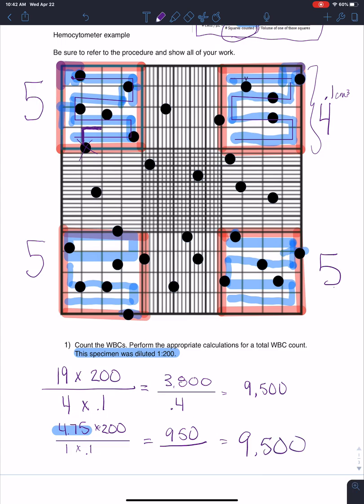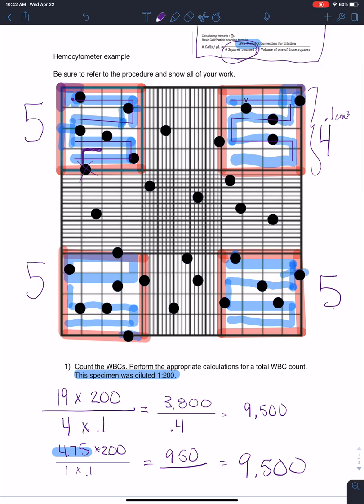Okay, so this is where I want you to really make sure you're putting the right things in this calculation. The other thing we could do, which we don't have the count here right now to do, is you actually could be doing total squares. Because I said you had 2 sides, if you counted 8 of those, and you put 8 on the bottom, times your 0.1, and you put the total number, which probably would be around 40-ish, 40 times 200. So let's do that real quick. It's not going to be exact but it will be close.